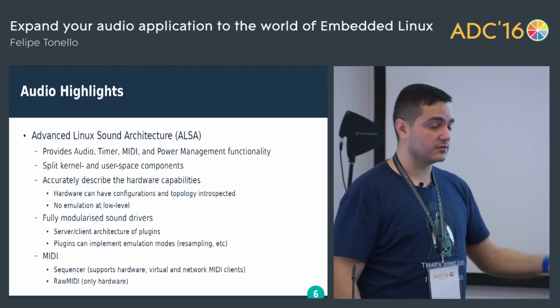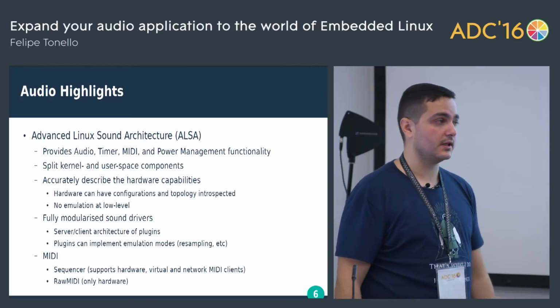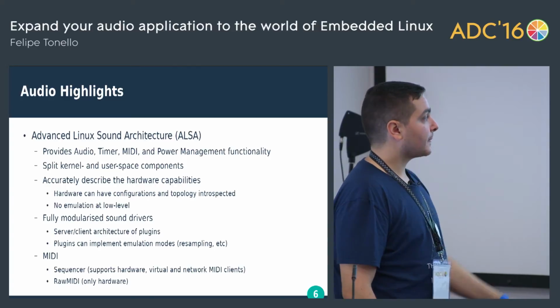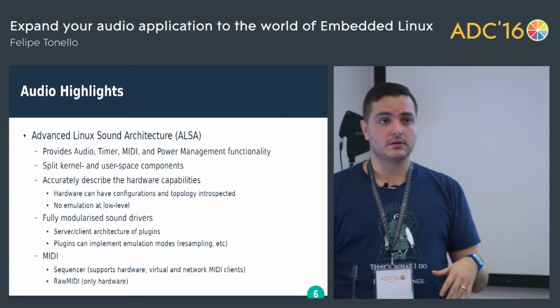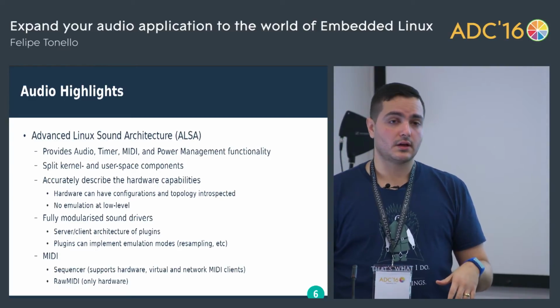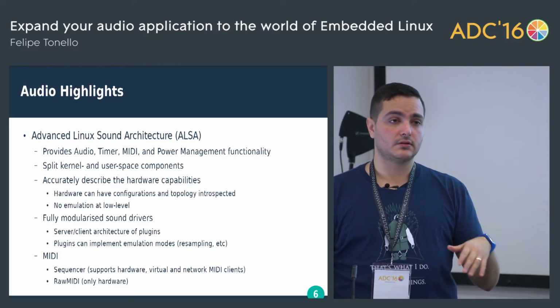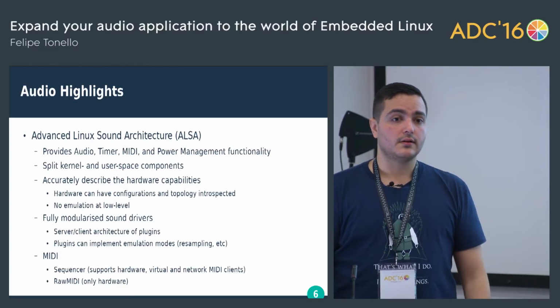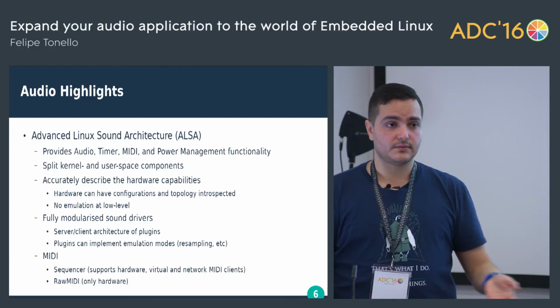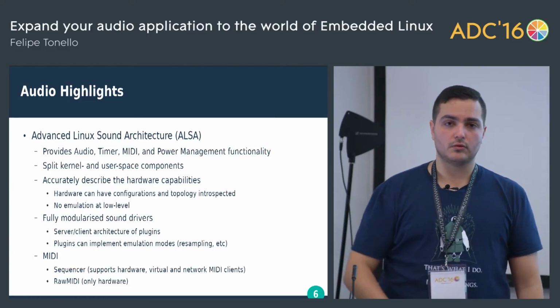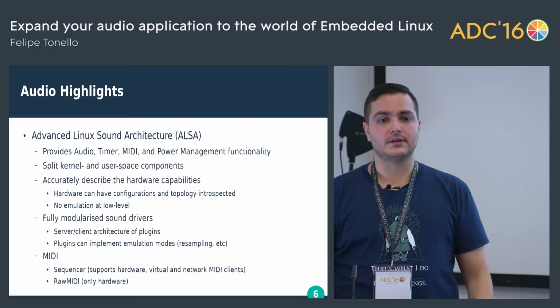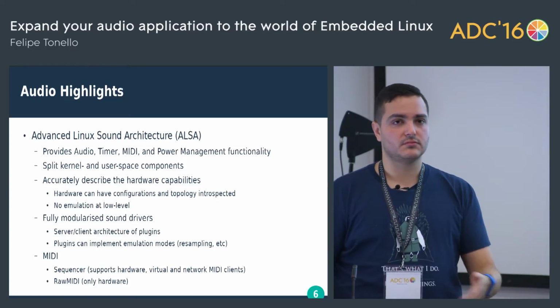And then there's the sequencer, which is really nice for applications, and that's what applications use. Inside the core is an actual event scheduler that handles many things like MIDI events, port and client events, timer events and so forth.